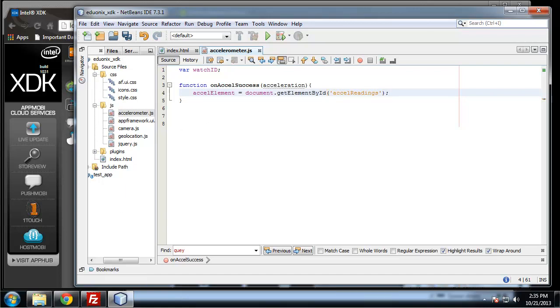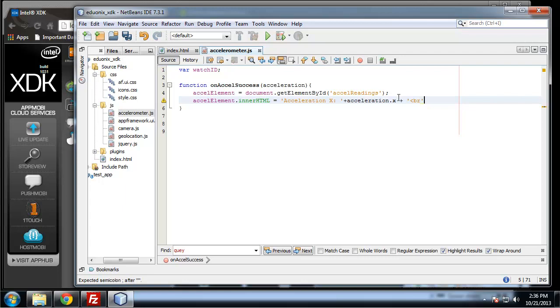Alright, and now we want to insert the HTML, so we're going to say accel element dot innerHTML is going to be equal to acceleration X, and we're going to concatenate acceleration dot X, and then we'll concatenate a BR tag.